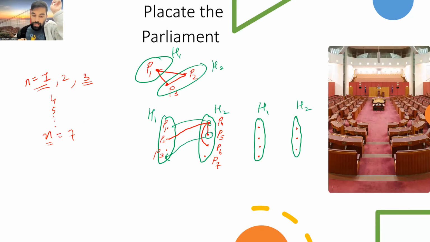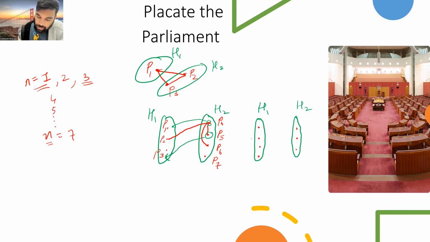Each member has at most 3 enemies. Now, if you tell me that P4 has 2 enemies in house 2, P5 and P6, then they can only have 1 more enemy in house 1. Because they only have 3 enemies total. Right? 2 enemies are already known to him, P5 and P6. Yeah, he said, I see. Okay. So we are going to follow one.